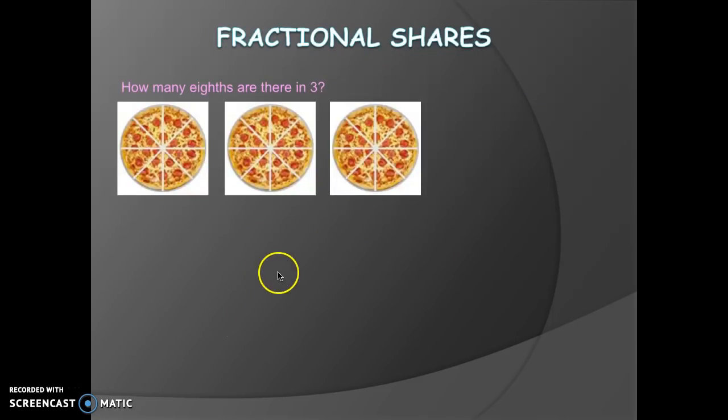All right. So how many 8ths are there in 3? I've got 3 wholes divided into 8. If I were to count up all these pieces, I'm going to have 24 pieces altogether. 3 pizzas divided into 8ths is 24. So I keep, 3 is 3 over 1, change it to multiply, 1/8 flips to 8 over 1, 3 times 8 is 24, 1 times 1 is 1. 24 pieces.